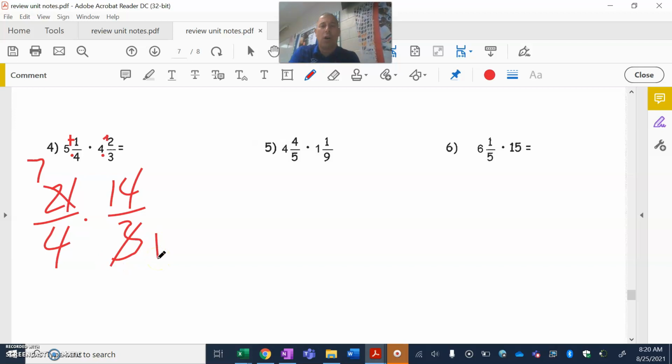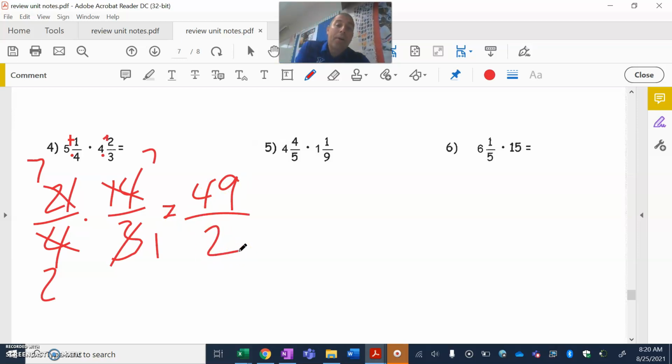How about the 4? It's just division, people. The 4 and the 14. You can divide them both by 2. It's not that bad. We're okay. 4 divided by 2 is a 2. 14 divided by 2 is a 7. Now we can multiply across. 7 times 7, 49. 2 times 1, 2. Improper fractions are fine. That's eventually what you're always going to be using. Even later on this year, we're going to start using them over and over again.